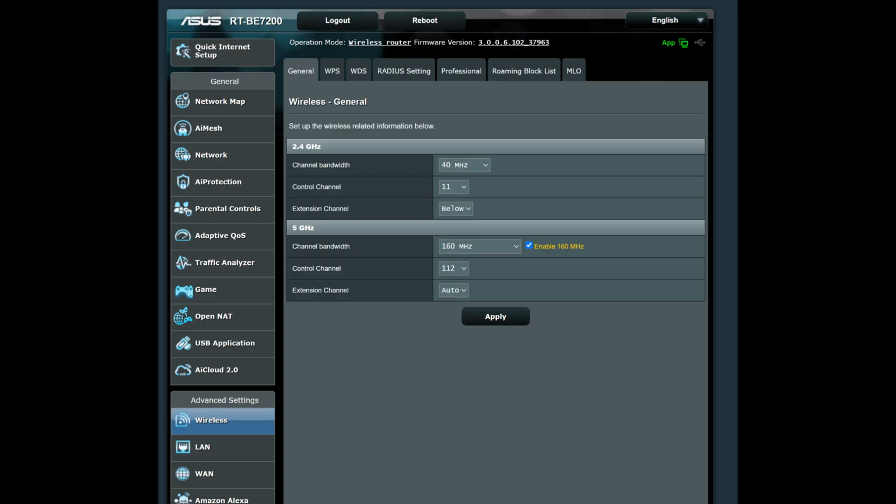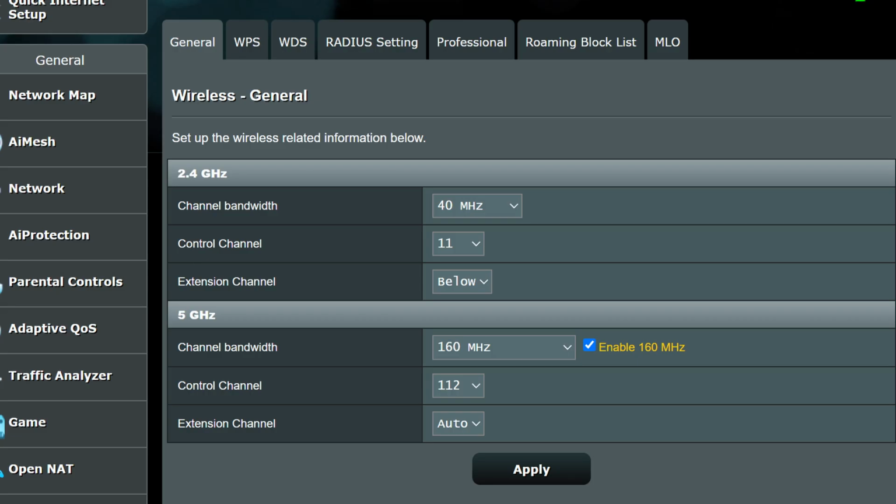We're going to use a 160 megahertz width, if that's available. And you need to disable Smart Connect or band steering so your Quest doesn't get kicked to the wrong band. All right, so Wi-Fi settings, general tab. This is where we configure the actual Wi-Fi signal the Quest 3 will connect to. We're setting the right band, channel, and bandwidth to make sure your headset gets a fast, stable connection with no interference.